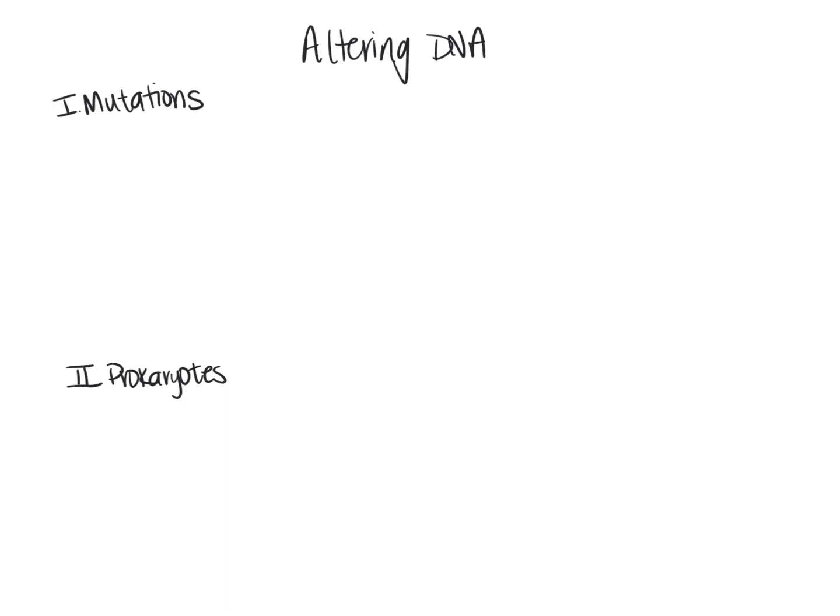Let's get started. So mutations are random changes in the DNA, and they can be for entire chromosomes, such as what we talked about with non-disjunction back in genetics, or they could be at the nucleotide level. And the types of nucleotide level mutations include two types. The first is called a point mutation. This is a single nucleotide change. You may remember these called substitutions.